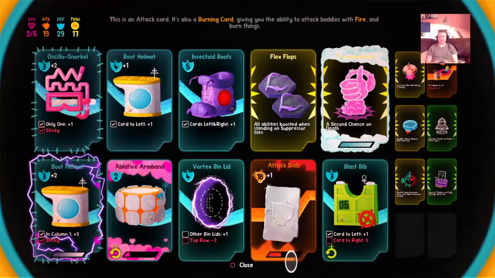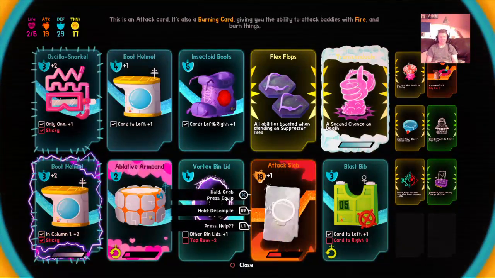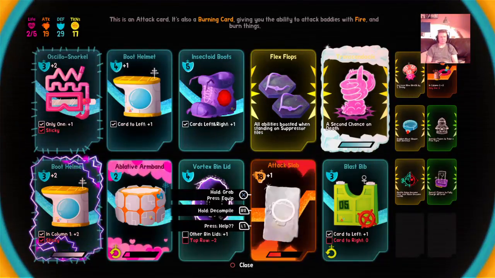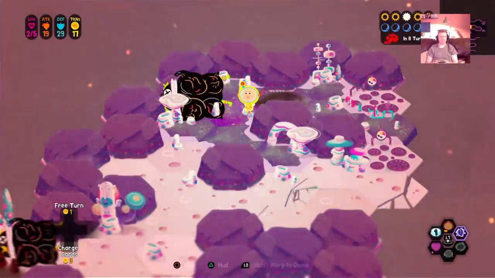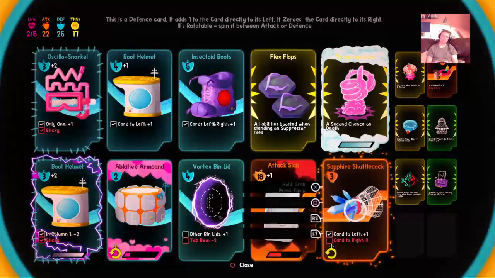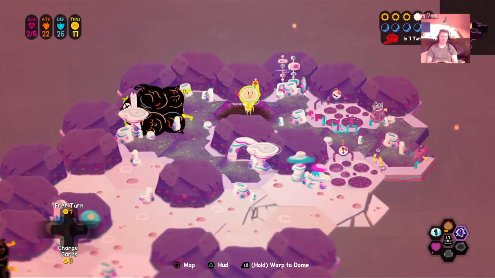Alright, starting to fill this back up again. That was quick. 29 defense. I can't argue with that. Can I? Get some attack cards. What is this one if I flip it? That's... Okay. That's better. I don't need that much defense.